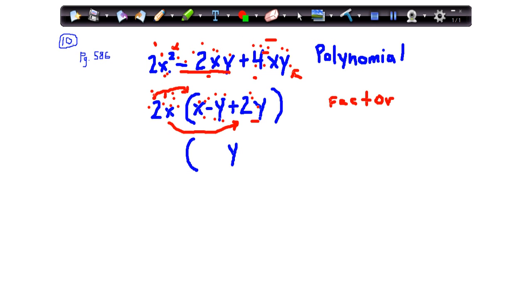You see? So where are we getting this y from? Because you have a 2y term and you have a y term. So negative y and a plus 2y leave you with y. You see? So let me go ahead and draw my line here. Put it in the brackets.